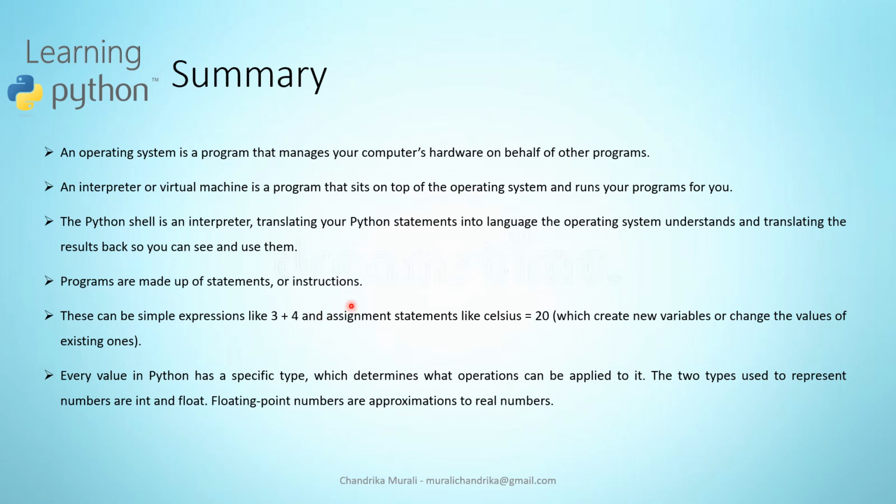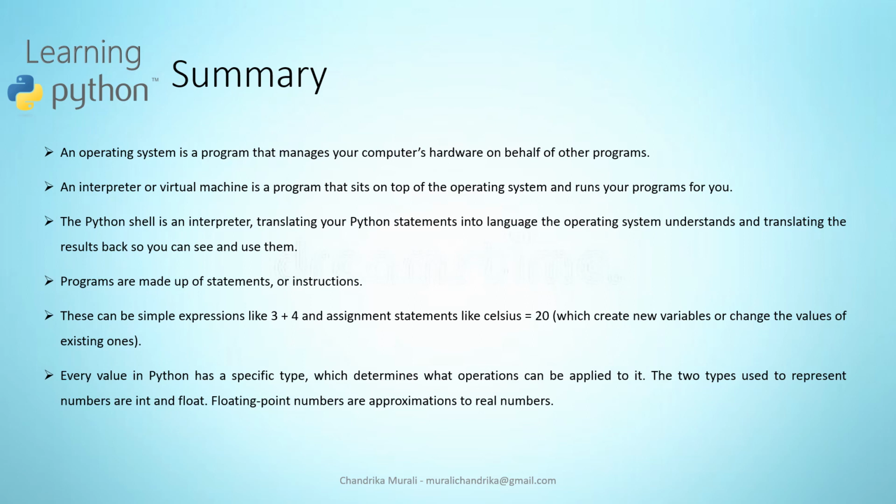Programs are made up of statements and instructions, and simple expressions like 3 plus 4 and Celsius equals 20. All these kinds of simple expressions are easy to evaluate in the Python shell. And there are two different numeric data types which we discussed in today's session, that is integer and float.